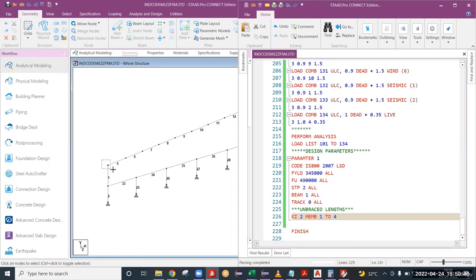Though it is a fixed connection, it will allow some sway: this node will be displaced from its original position. So translation allowed, rotation fixed.